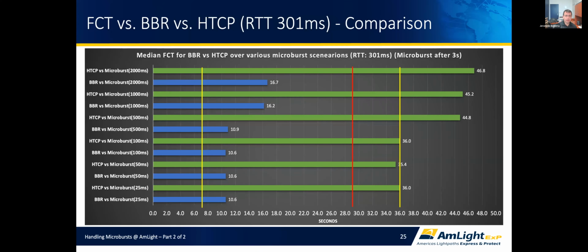So again, the same comparison, putting those two together, BBR in blue and HTTP in green, you can see that if you have a microburst up to 2000 milliseconds, which is the one on top of the graph, we can have, instead of 7 seconds, 46 seconds for the flow completion time. And all of this because there was just one microburst that lasts 2 seconds. 2000 milliseconds is 2 seconds, right? So just because we added the 2 seconds of congestion, the time went from where it was supposed to be, 10, to 46.